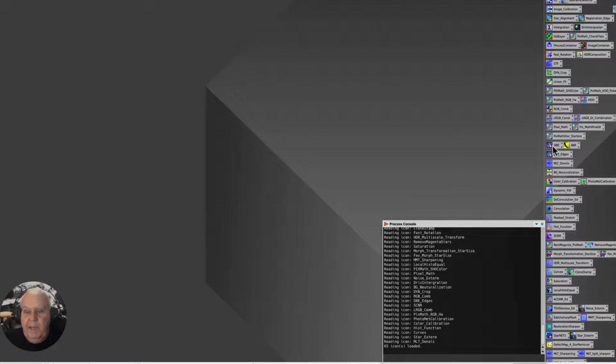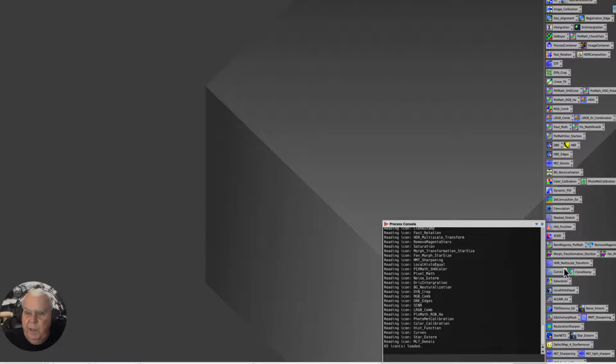Then dynamic background extraction or automatic background extraction, DBE edges. There's a special dynamic background extraction tool that I use for removing gradients, especially the multiplicative gradients that are optical train issues. We'll talk about that. Then background neutralization, then I color calibrate, and usually run histogram transformation if I'm not deconvolving a luminance image. And if I have magenta stars, I'll remove them.